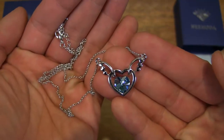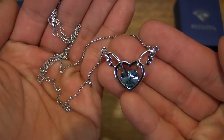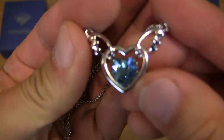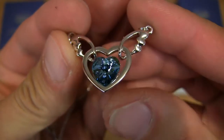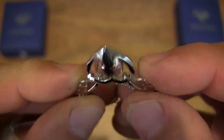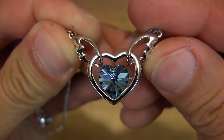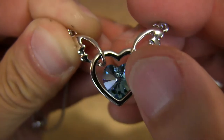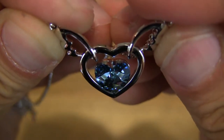This is the Nimoda Angel Heart Necklace in blue. As I mentioned earlier, it's also available in pink and purple. The blue is a kind of sky blue or light blue, as you can see right there. It's a beautifully shaped pendant, very nicely crafted and very highly polished and reflective. The pendant crystal itself is an Austrian crystal, and if you look closely enough, there is a little round crystal at the peak of the crystal — so there is a crystal within a crystal.